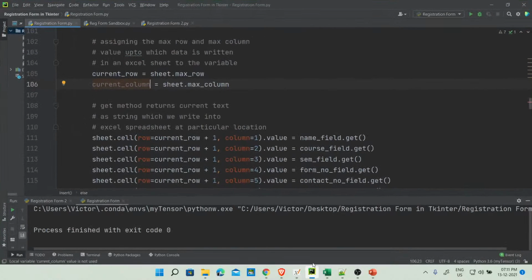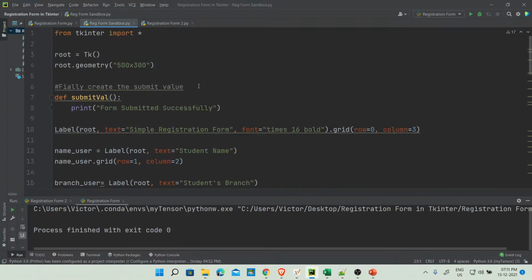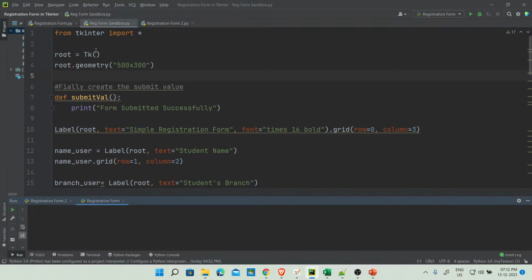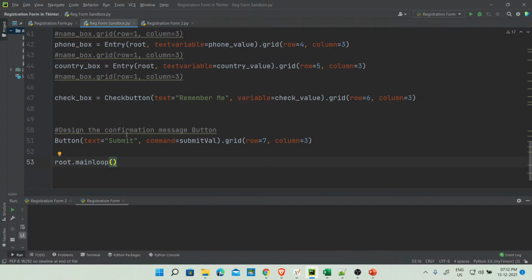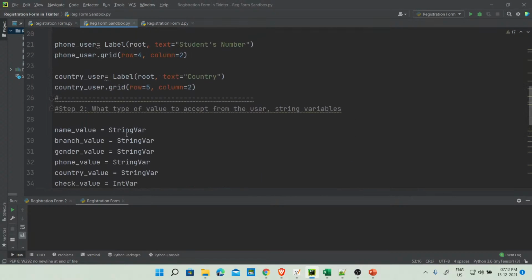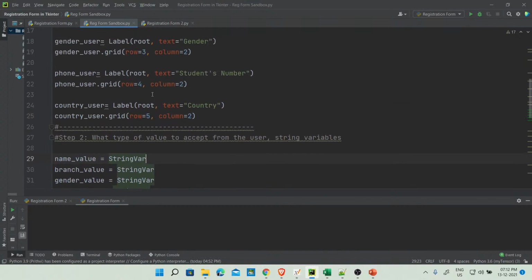We get back to this, and I'm going to show you a couple of things here. Let's start with this. If you look at this, it's very simple. I believe many of you know what we've done so far. We imported everything from tkinter, then created the entry window, then set the dimension to some value. Then we went down and kept the window open so that it won't just close. After that, the only thing you may not understand is the use of this string variable.